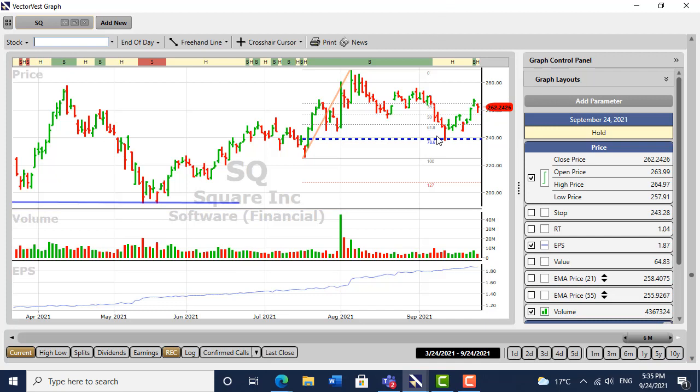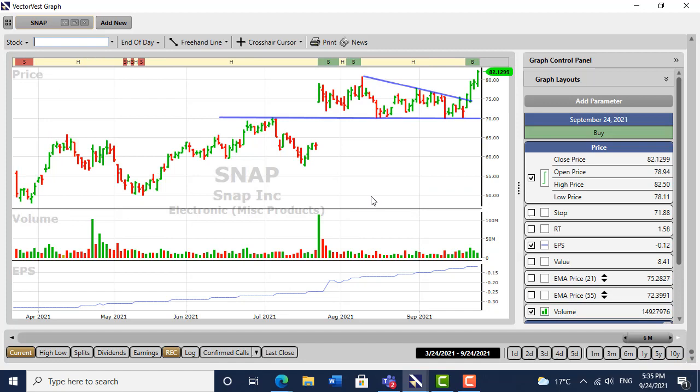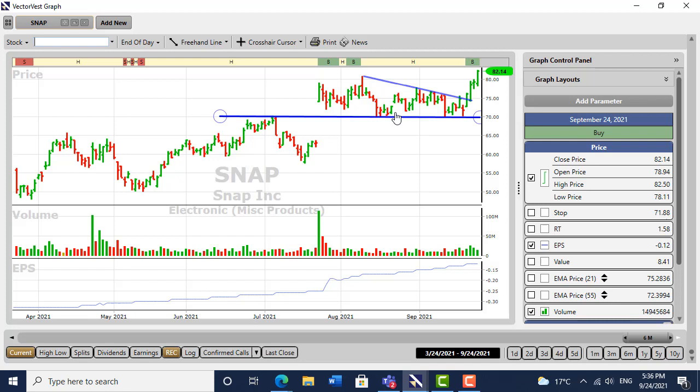That's Square. Very happy with Square — it's come off this level. My entry wasn't great, but I'm very pleased with it now. On that upswing, volume ticked up a little bit. Happy with that. Still underwater. And this is Snap — I bought into Snap. I couldn't resist it because as it broke here, it broke on volume that was rising, a long way from the gap volume, but volume was rising. It's a purely technical play. Resistance came back once, can't make a new high, came down, ran those stops. It doesn't have to go down there that much — because of the spread, all those people will be nailed. And that's moving up very nicely indeed. I bought that yesterday.